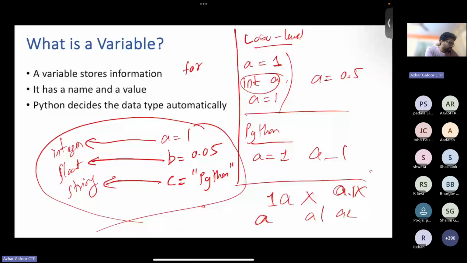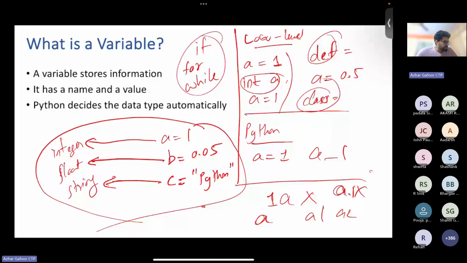And there are some more, like while or if, and we cannot name a variable as class. Class equal to something, or def, we also cannot use. All these cannot be used as an identifier for any variable, because these are dedicated to some of the functions of Python. Maybe I think I have answered the question.